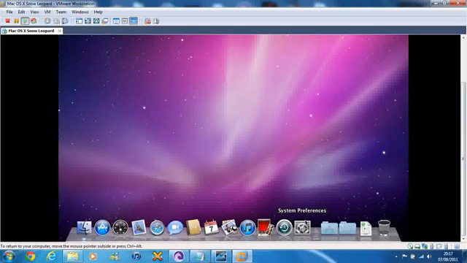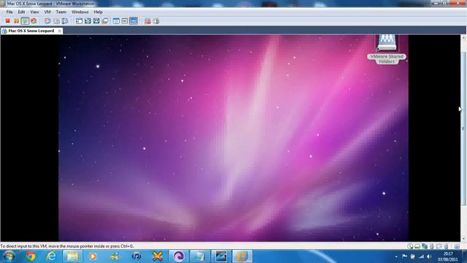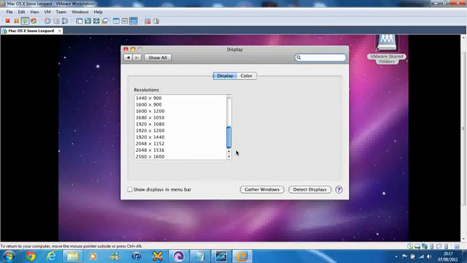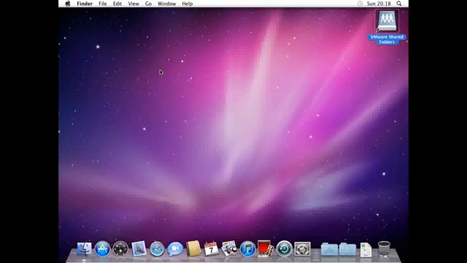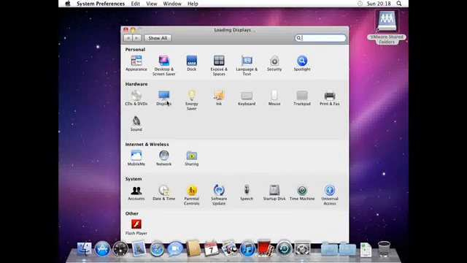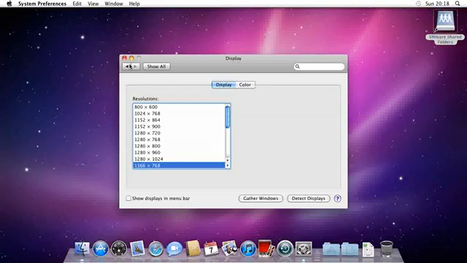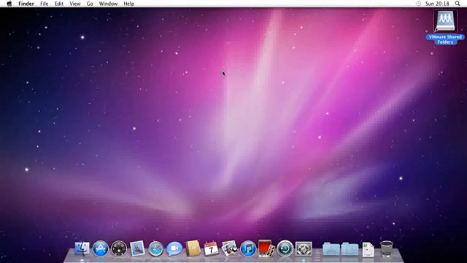Right, so now you want to go to System Preferences and Display. I've lost it completely, there it is, Display, and you can select your resolution. You can have full screen mode by going up here to full screen if you wish. I'll just give you a quick look at that, and it should sort itself out in a second, maybe not. Alright, okay, sorry. If you go to full screen mode and press the display section, you can just enter the display resolution of your host. So if I go 1366 by 768, you can see that's the actual screen size. So just experiment with them until you find the correct one. And there you go, you have a full screen Mac.